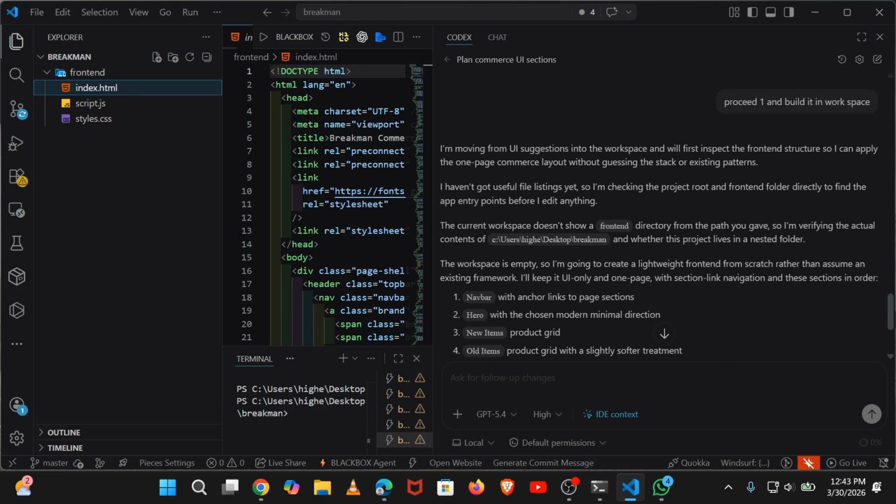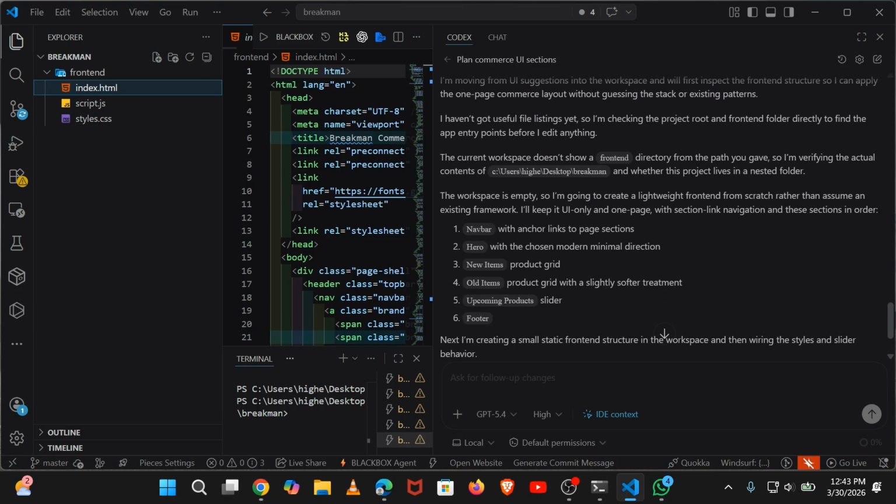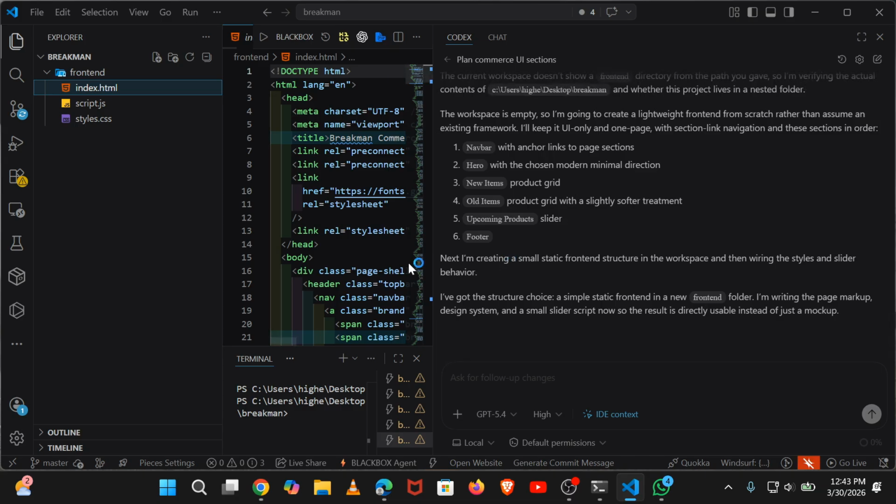And when you get there, I'm moving UI suggestion, hero navigation bar, and then if you wanted to see it yourself, you can press Ctrl Alt P to open it so that you can see what is actually happening. Ctrl Alt P is the shortcut used to open the website with Live Server from VS Code. And when you have done that, you will see this. Let's see the kind of UI that we have here.